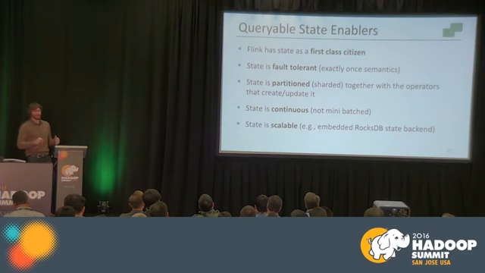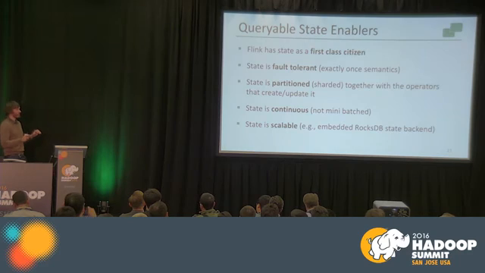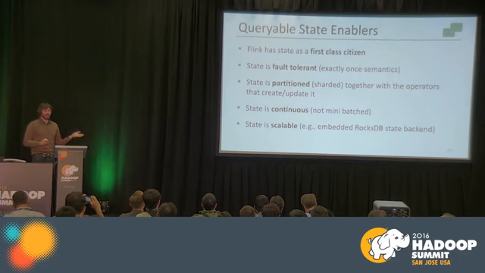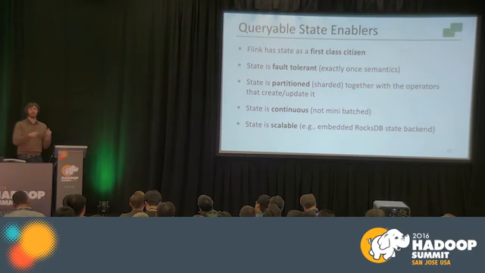For example, for most of the time, except for the latest version, Storm was essentially almost a stateless stream processor, unless you were using the Trident library, which was then again not properly streaming anymore, but working in a micro-batching way. What is also really important is that the state is fault-tolerant and correct, because on a failure, you do want to recover it if you actually send queries against it. It should not get lost. It should not be some best-effort thing that is around while it's around. If it's gone, it's gone. So it has to be around, and ideally, it has to be strongly consistent with exactly-once semantics.